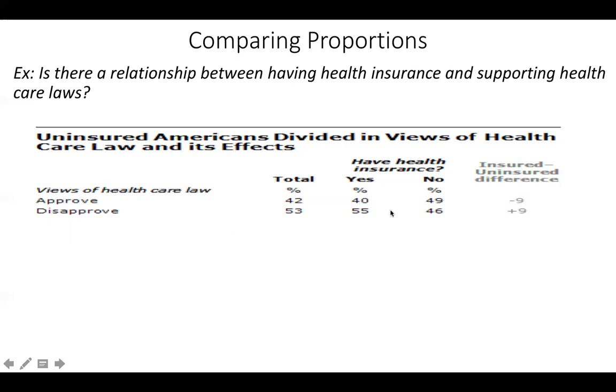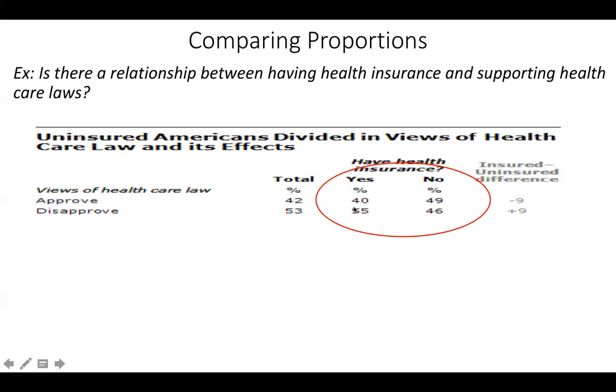And in our data here, we have 42% of people said they approve of the law, 53% disapprove of the law. We then have this other variable asking, do you have health insurance? Again, this is also a nominal variable because it either says yes, you have health insurance, or no, you do not. Again, simply categorizing whether or not people have health insurance, no ranking, no order to it.